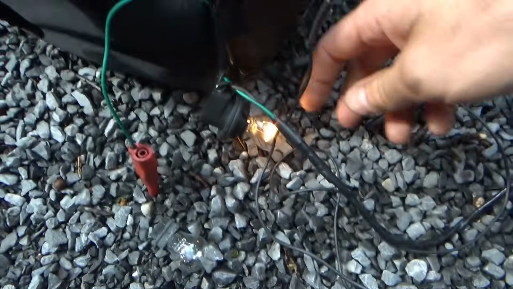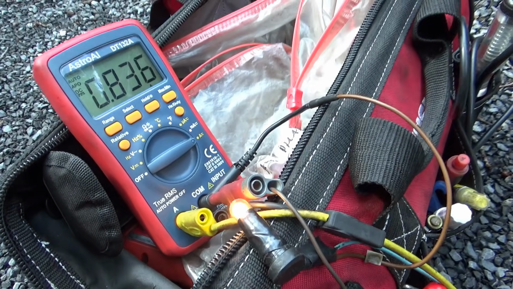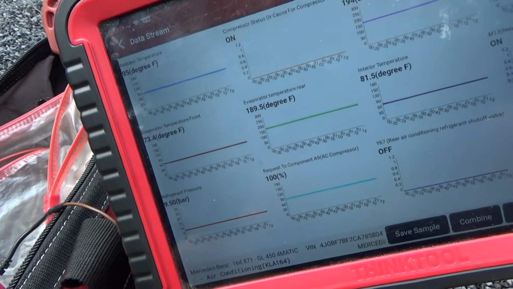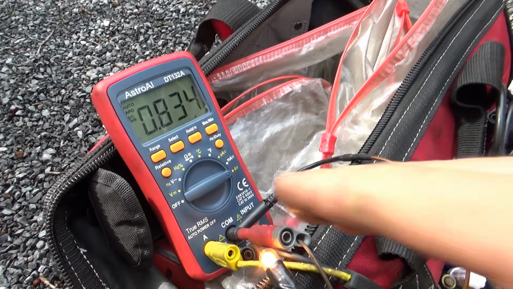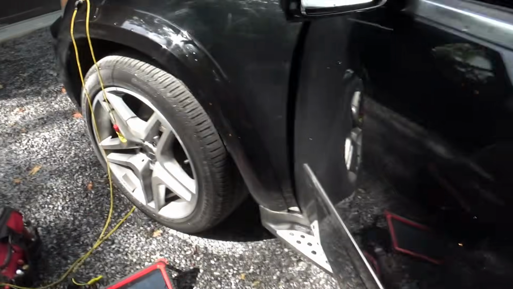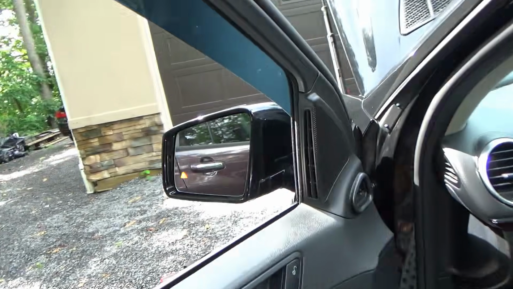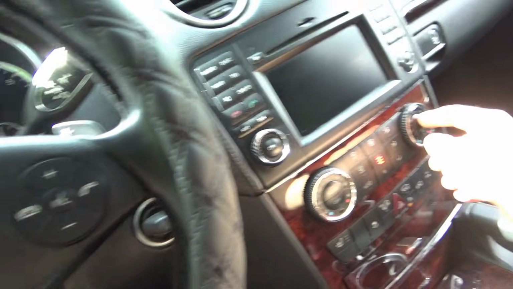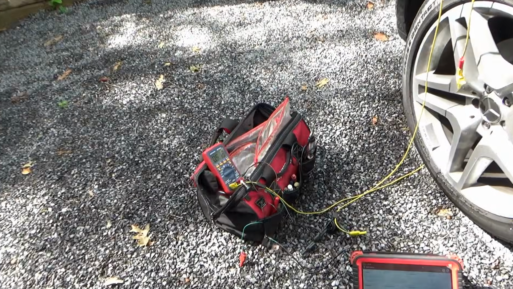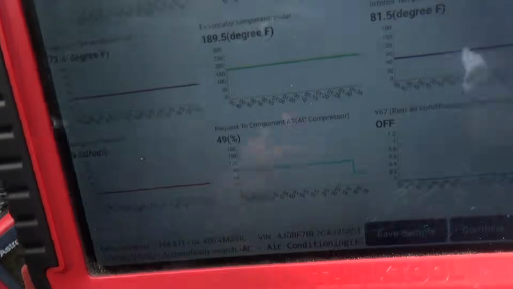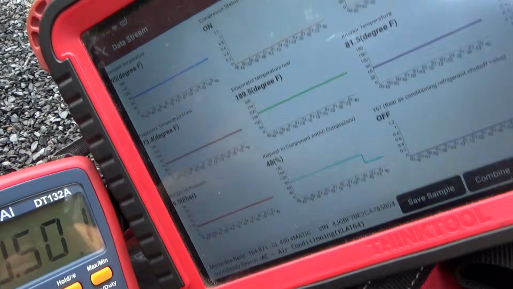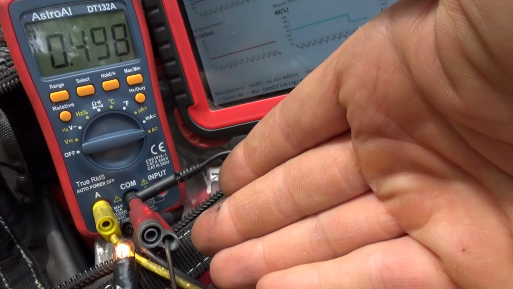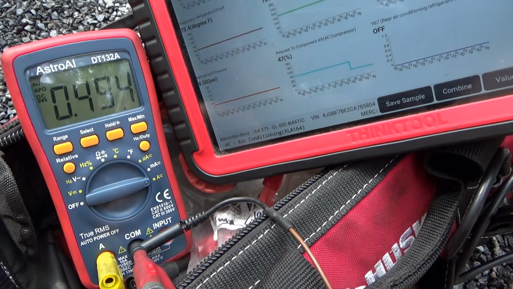Okay, 0.8. Now this bulb is lit and this bulb is lit. We still have 100% on the AC compressor. Okay? So it can carry 0.8 amps, but it can't carry 1 amp. Very interesting. If I push this button right here, it'll actually cut down the AC to 50% now. About half an amp. Okay, so it's fine. It's like it's controlling the compressor just fine.